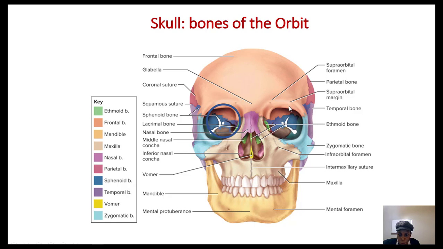You can see here the frontal, the zygomatic, the maxilla, you're going this way, right? You see the ethmoid bone here, your sphenoid bone here. You see the lacrimal. But the nasal bone is not, because the maxilla goes up and touches the frontal bone, which blocks the nasal bone from being a part of the eye socket.